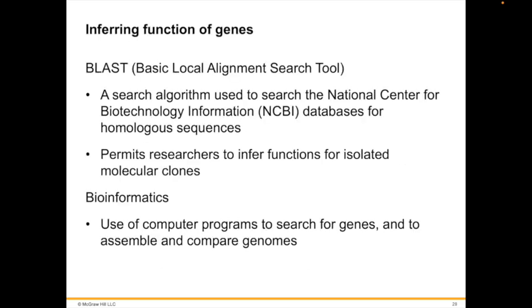Now this is BLAST. I don't know that you all have heard of BLAST. So BLAST is the basic local alignment search tool. So it's a search algorithm used to search the National Center for Biotechnology Information databases, that's NCBI, for homologous sequences. So it permits researchers and people just like you to infer functions for isolated molecular clones. And then by way of bioinformatics. So that is the use of computer programs to search for genes and to assemble and compare genomes. So I hope that this intrigues some of you, because this is where we need more students like you.